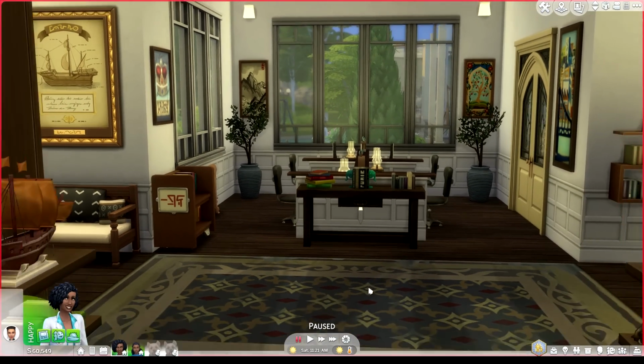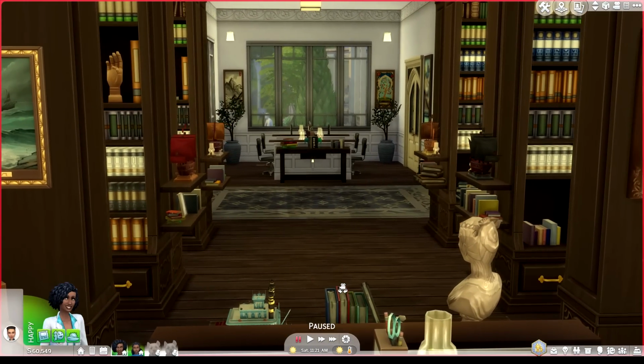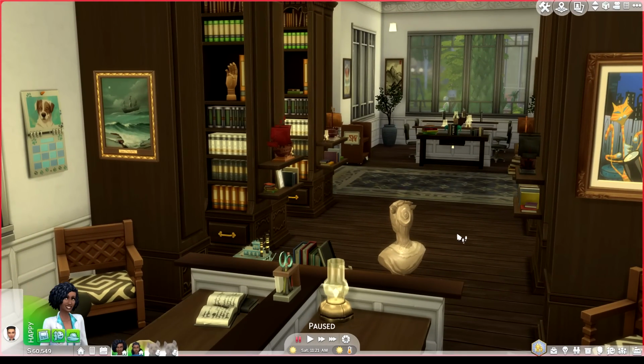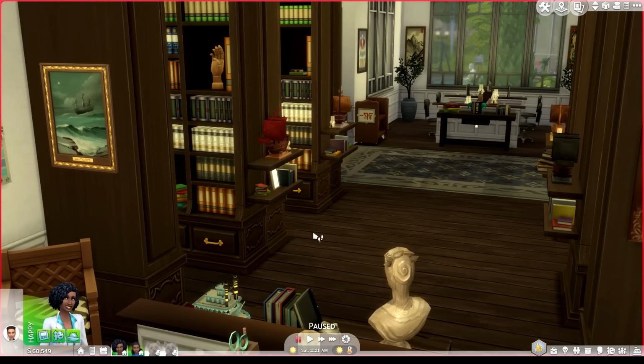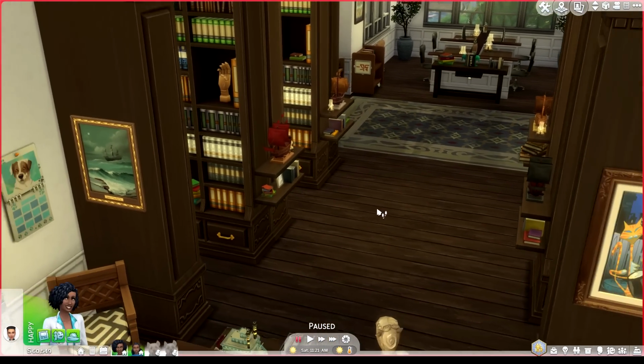Oh well, this is the library. I'm actually quite happy with the way this turned out. I always love creating libraries. I actually made a house that's basically a library. And I absolutely love these new bookcases that came with Strangerville. They're perfect for an old building like this.